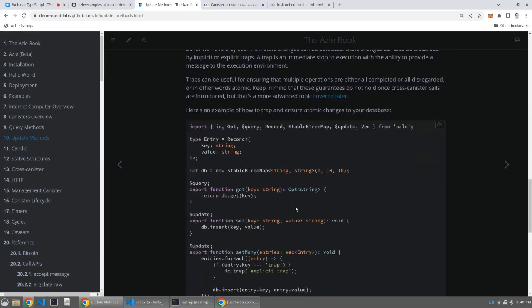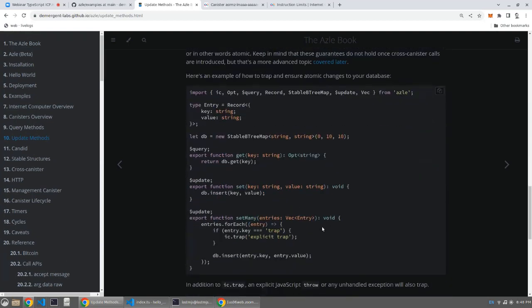And then, here's what's cool. If you ever throw an error, basically, in WebAssembly, it's called a trap. If your code traps, then everything that has happened in that update call up to that point automatically gets deleted. So you actually have atomicity within update calls, which is really cool. There's some nuance to that later when we talk about cross-canister calls, but in a synchronous update call, it's either all going to happen and be committed or not. And you get that for free by default, which is really, really nice.